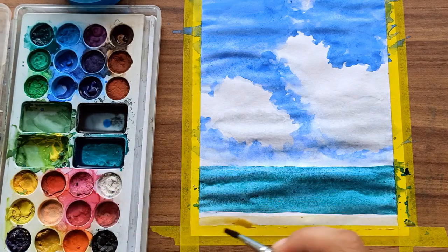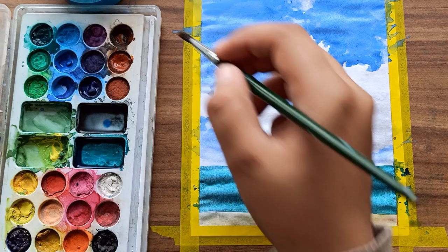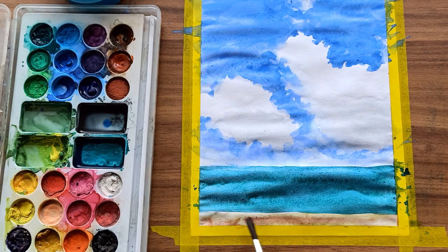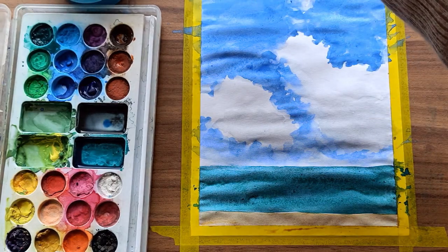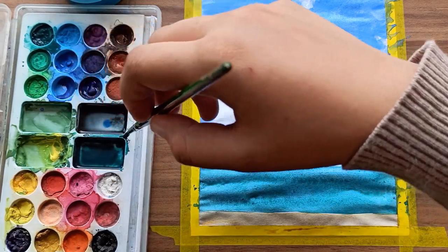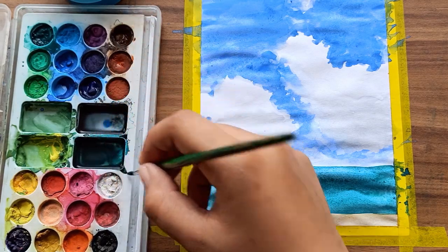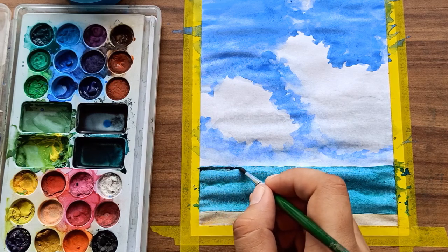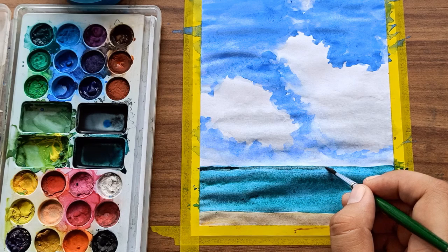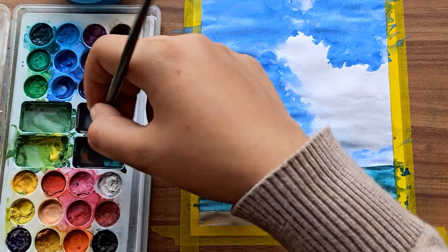For the beach, I'm just taking my brush and adding a nice wash of yellow ochre. Now I'm adding a bit of brown and just blending this out with a clean damp brush. Now I'm adding a darker color here, and then I'll get started on the next step, that is painting the waves.